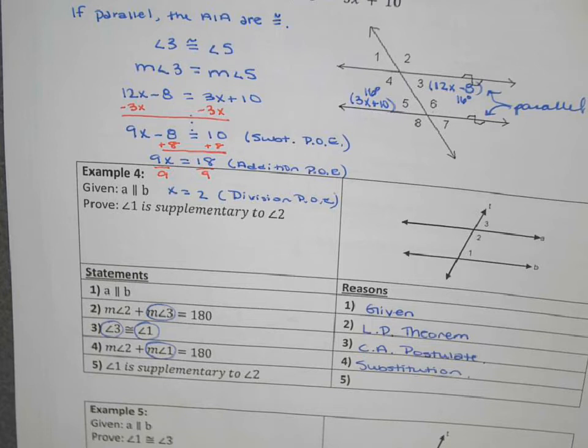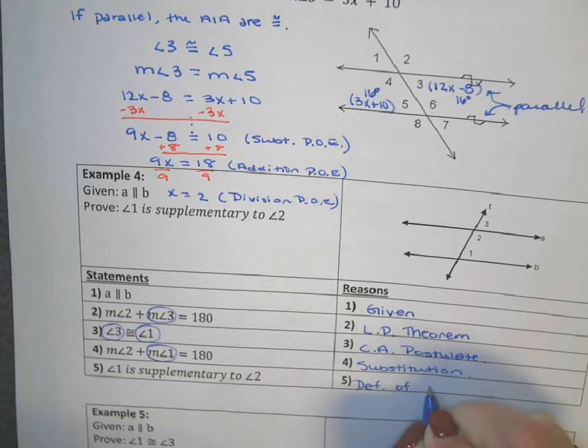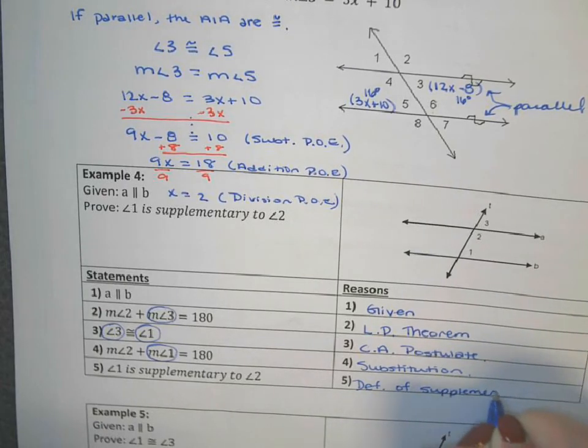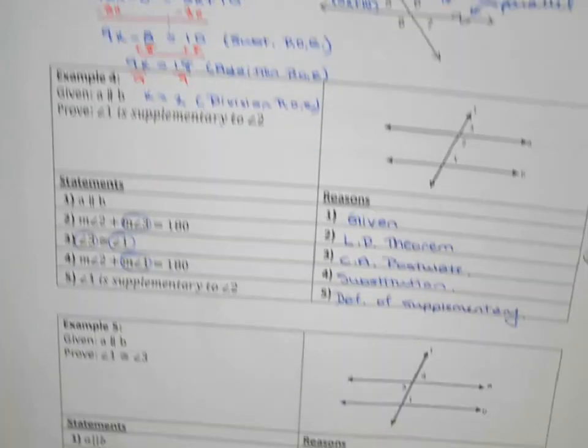What tells me if 2 angles add to 180, then they are supplementary? The definition of supplementary. Yeah, the definition of supplementary. So remember, you can use postulates, you can use definitions, you can use our properties of equalities, you can use theorems if we've already proven them. But if you're in the process of proving it, you cannot use that theorem in there. Okay? All right, let's try the next one.